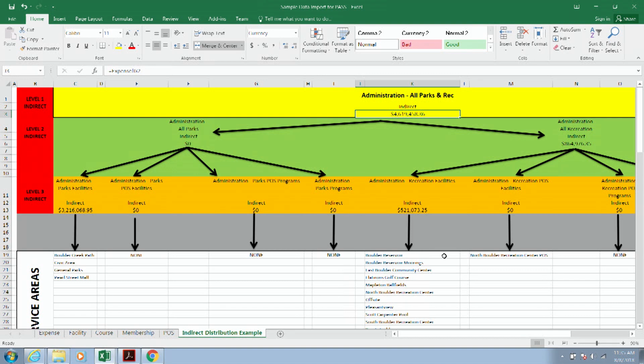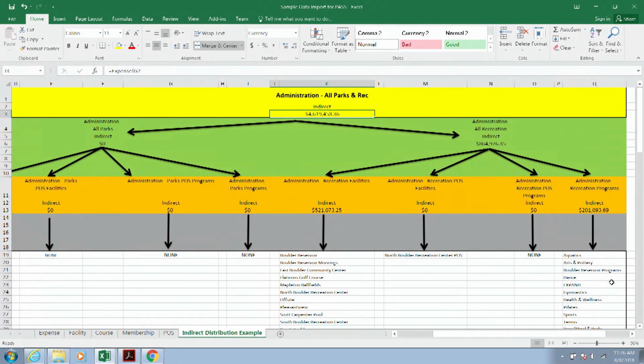But following the recreation side of things, so under recreation, there could be recreation facilities, recreation point of sale facilities, and I'll get into that here in just a second, recreation point of sale programs, and then recreation programs. This nomenclature, don't worry about. We can make it whatever you want. We can actually make it people's names. We can say, here's Bob, here's Sue, here's Joe. No, we don't want that. Yeah, but we could get to that if you wanted to.